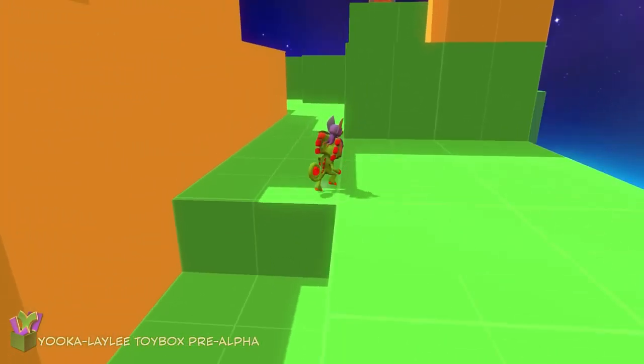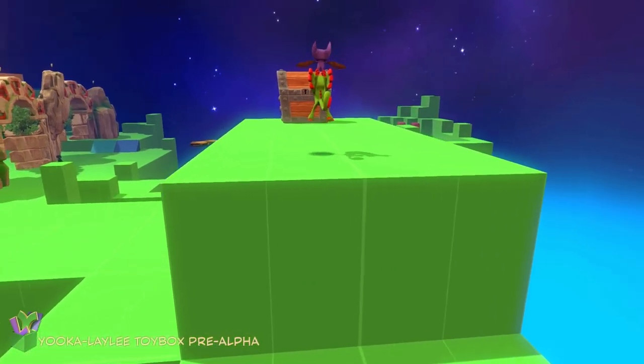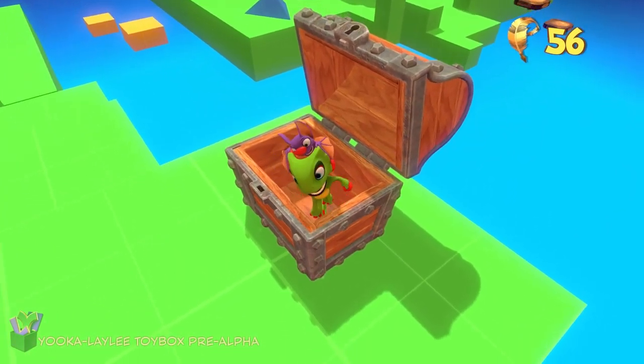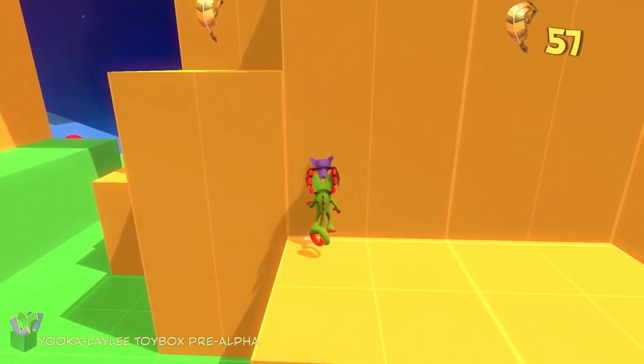Red equals bad? I don't know. Something like that. Let's bounce the top of this first and see what we're dealing with here. Oh no, look, back there. I've missed some bits. I guess we have to climb on top of that structure. Okay, that's fine, I can go back there. Boing.